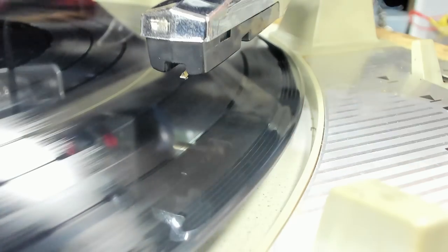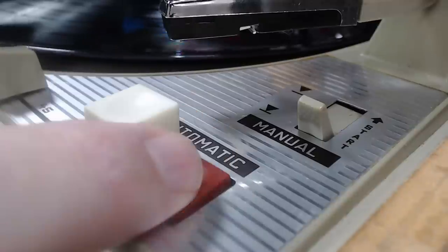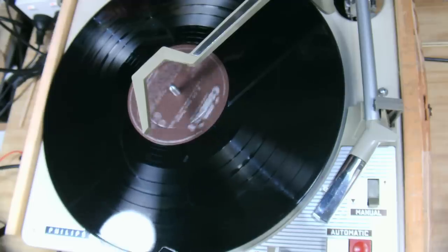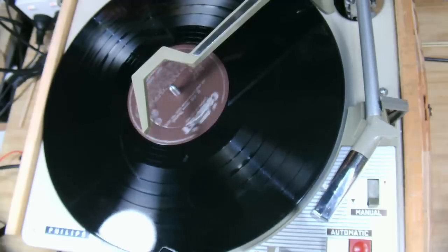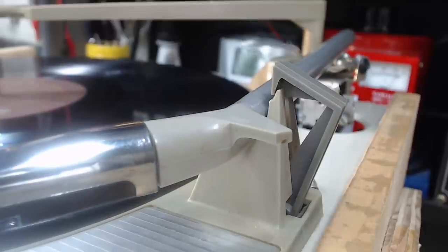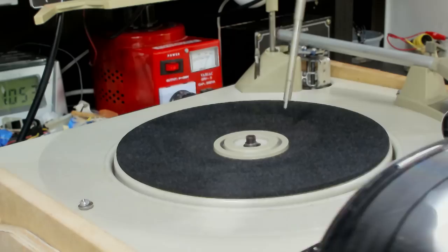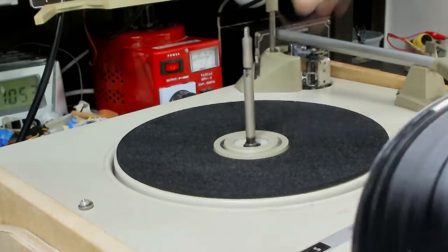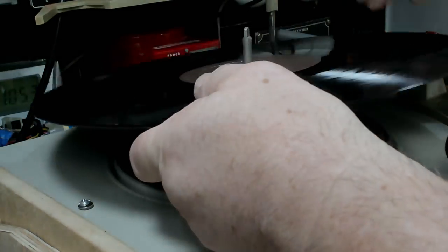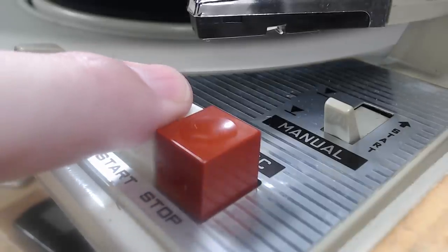One is to check the landing point of the stylus and make sure the end of record's working. I think I need to do a stop cycle to get it to just cycle through and reset itself. I'll just lift the stacker there, take this center piece out. I'll just put the stacker post in there. Okay, all right, let's do a cycle.